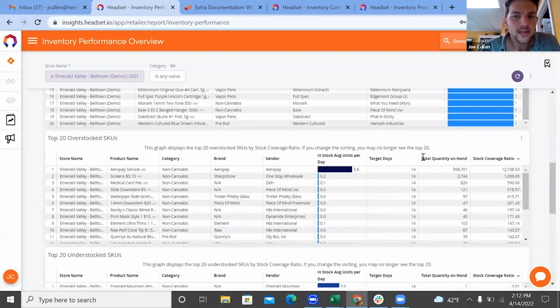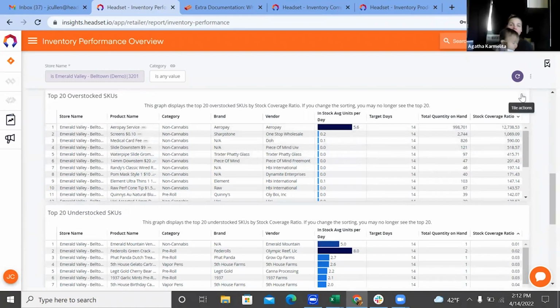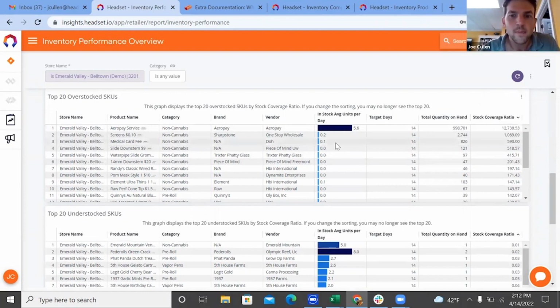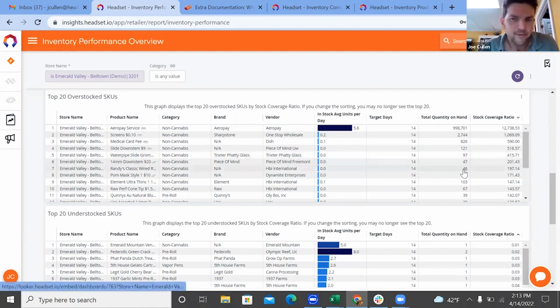Top 20 overstocked SKUs is going to be similar. Again, you can download this table if you want all of your SKUs that are overstocked. But this is just going to highlight those products that have a lot of product. You either have a lot on hand, or you're just not really selling a lot of them. Like down here, you only have 46 on hand, but you're not selling very many.